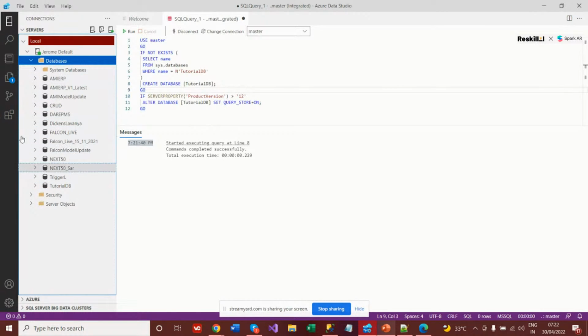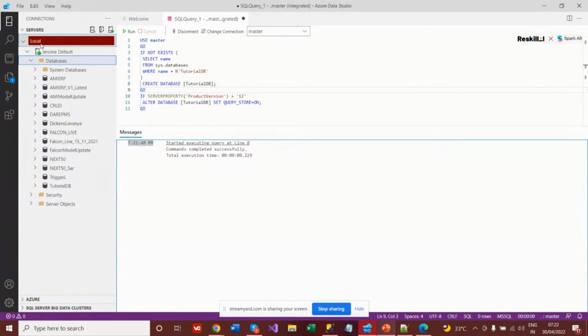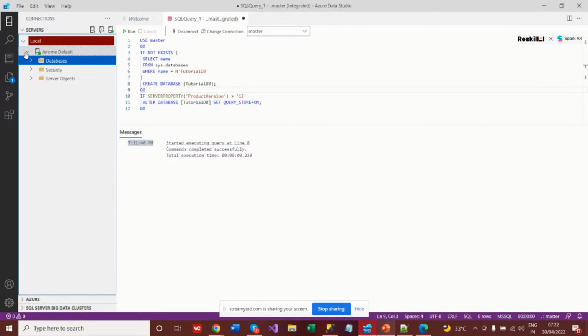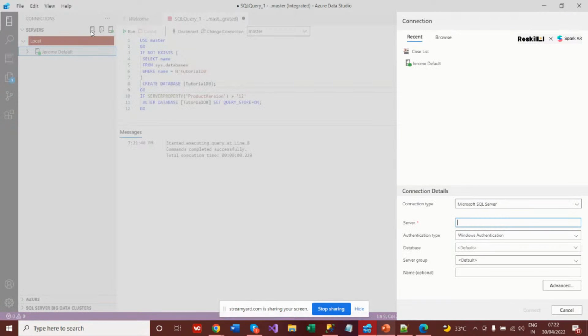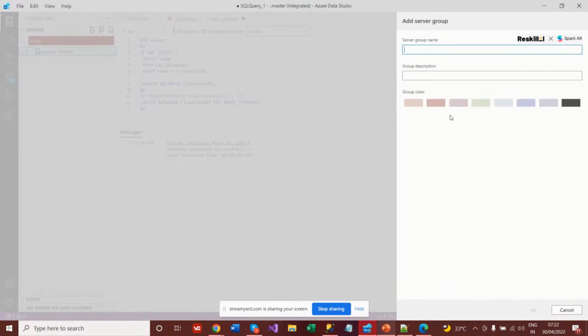So as of now, we are going to hide this. As I said, you can group or categorize what you are working on. So I will show again how to do that. I'm going to connect to the particular database which we are going to use. So here I am going to use the database name. You can have a server, or you can use the same new group, or you can use the same one. So I'm just going to create a new group.